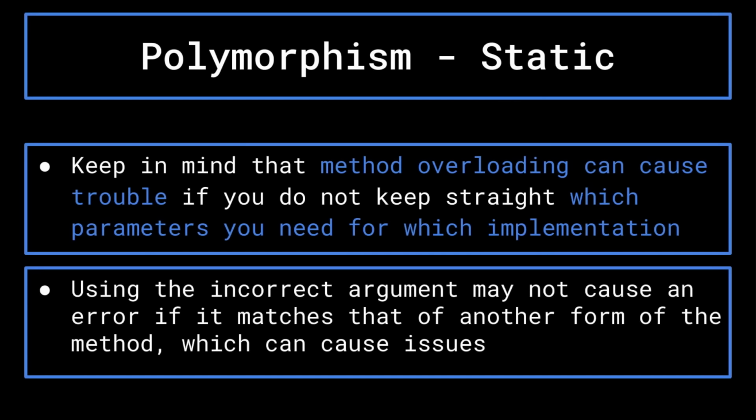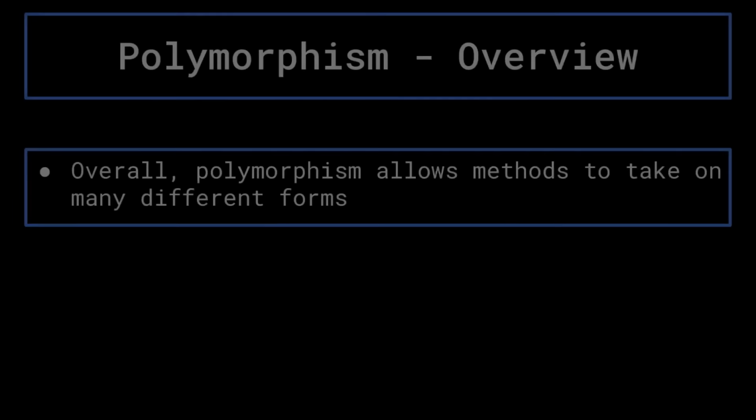Normally, if you call a method with too many parameters or parameters of the incorrect type, then the program will throw an error and you will be able to fix the issue. However, if you mistake the method's argument in such a way that one of the other methods with the same name is called instead, then you may not even be aware that you made a mistake.